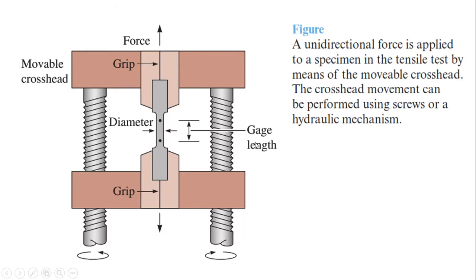So this is a specimen. And what is gauge length? Gauge length is 2 points you are marking on the specimen. Before the test, you will measure the gauge length. After the test, you will measure the gauge length to find out what is the elongation. Say before the test, the length of this specimen is 10 centimeters or say 20 centimeters. After the test, it will be like 23 centimeters or 24 centimeters. So we are going to measure how much is the increase in gauge length.